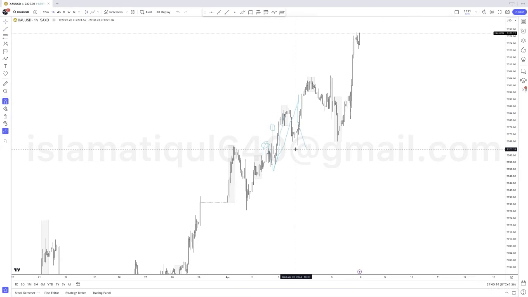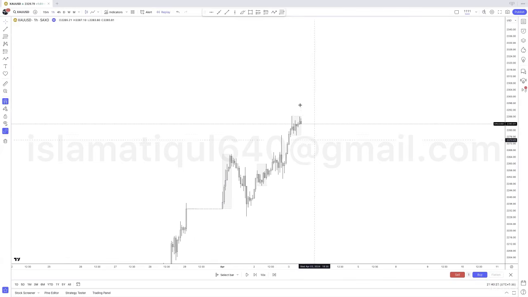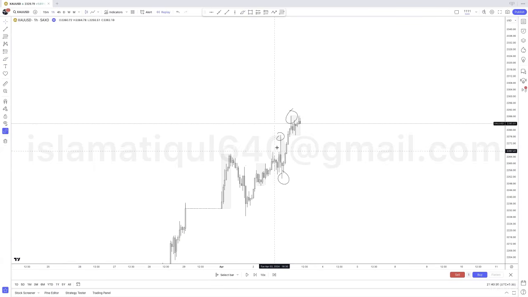The thing is, remember, we will only look into what's relevant and what is necessary. By the time we open the charts this day, we also have our pre-market analysis sessions and everything after the Asian session. Now everything has happened, right? Now these zones are not even valid. We don't care about any of these zones. Now the most recent structure we could see is something like this, so we don't even have to worry about this. These types of stuff are just manipulations. You can see that, right? They swept these highs here, then they came down and swept these lows here. So all of those are manipulations.